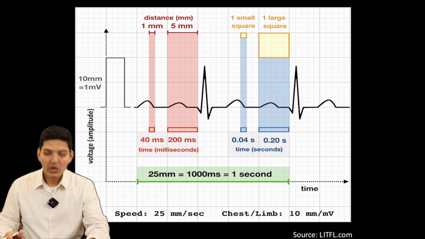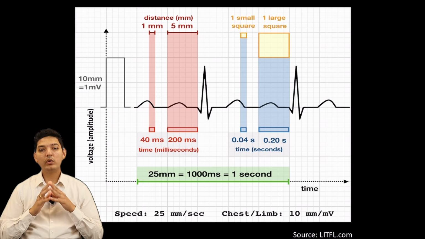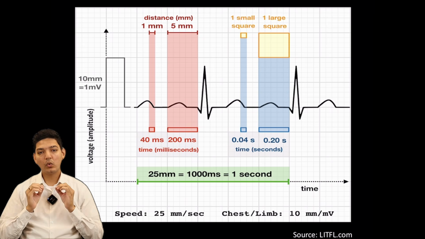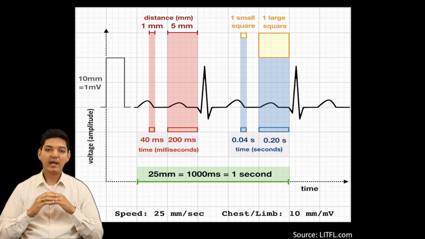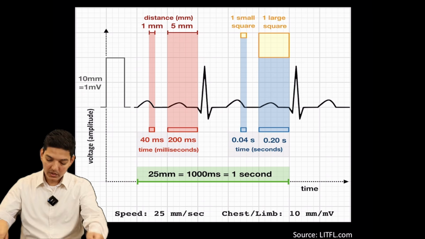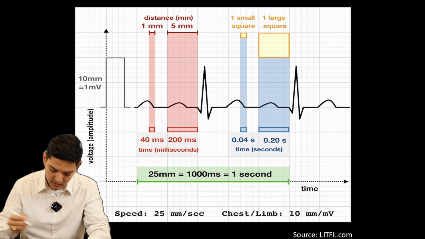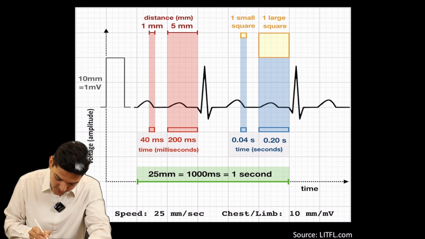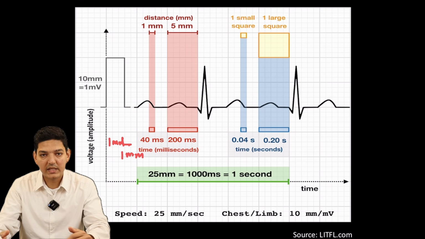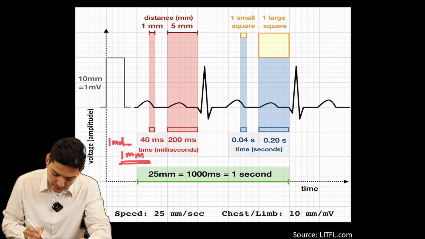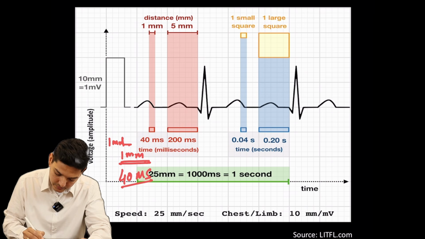Right. So I know some of you residents have a good hold on the basics, but we'll still go over everything starting from scratch and then build over to the more complex concepts. So in the first slide, as you can see, these are the width and height of the EKG blocks. One small block is 1 millimeter in width and 1 millimeter in height. Now the thing that you need to understand is the height correlates with the amplitude and the width correlates with the timing. So 1 millimeter is equal to 40 milliseconds, as you can see here.